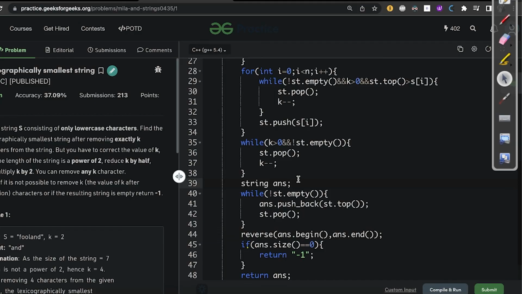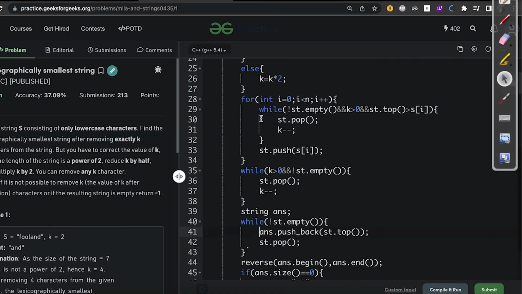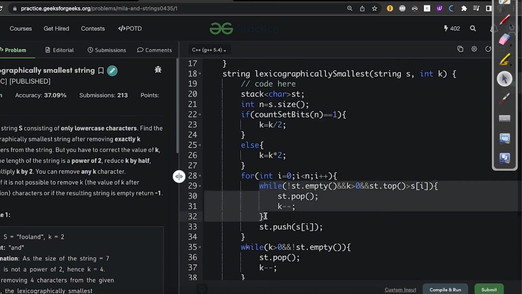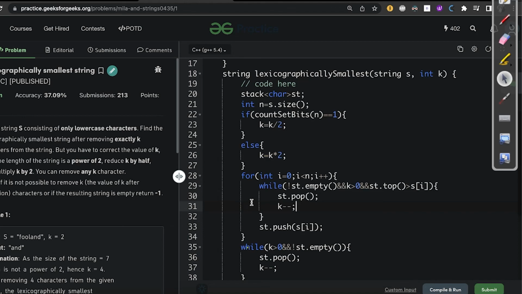So if you observe, what is the time complexity of this problem? As there is already a while loop at this point and this is a for loop, you would think that the time complexity of this approach is big O of n square, but it isn't. Because if you just do the dry run on pen and paper, you would observe that each character is inserted once and taken out once. So at most we are doing 2n operations, and ignoring the constant we are doing n operations. So that means the time complexity of this approach is big O of n. So please just do a dry run for this one and you would understand it much better.